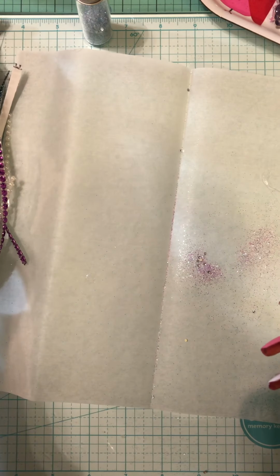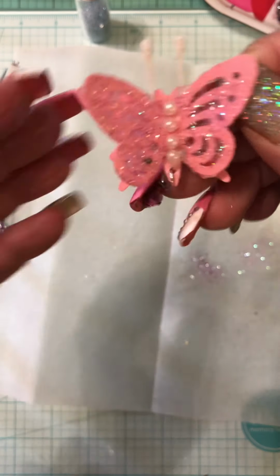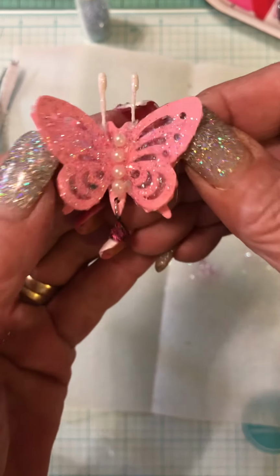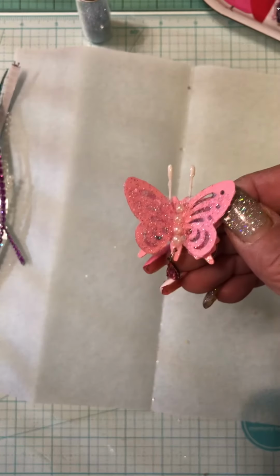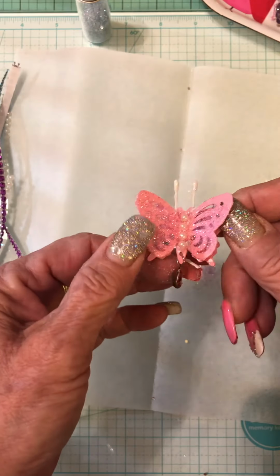And that's how I do them. So I hope that this video was more in frame and that you guys can really see everything. And just so you can see, I have a whole bunch of these cut out and glued already. So I'm going to be making butterflies for a while today.